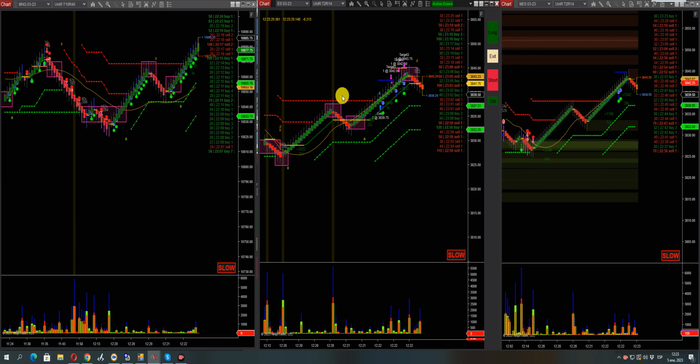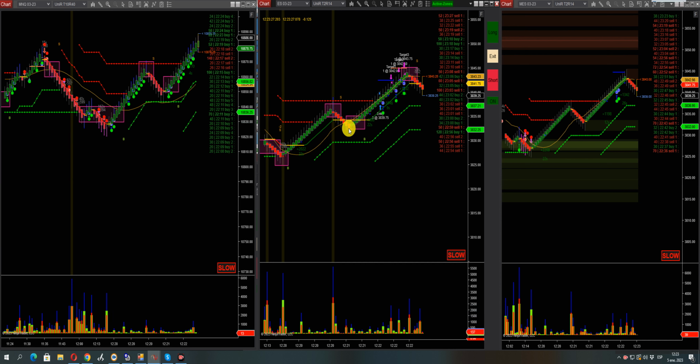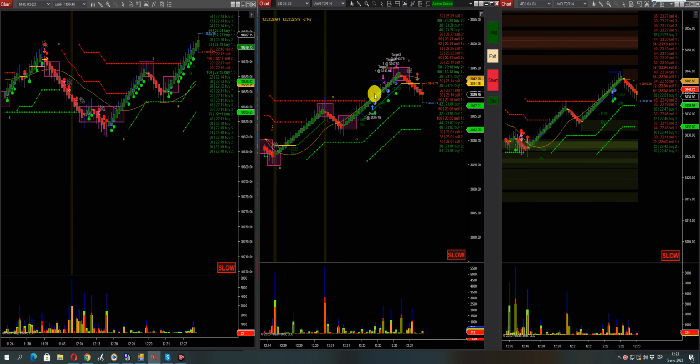Long signal on Q. Okay, the market just went to the tick in this reversal, as you can see here, and we managed to get the breakout. I said the Nasdaq. What do I always tell you guys?